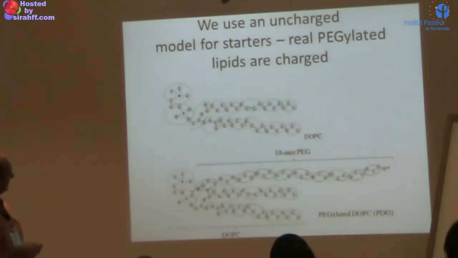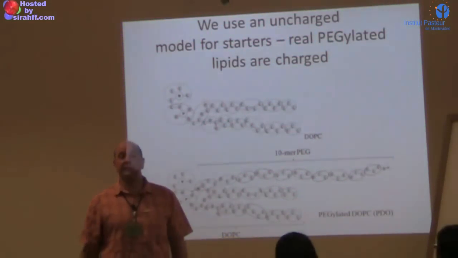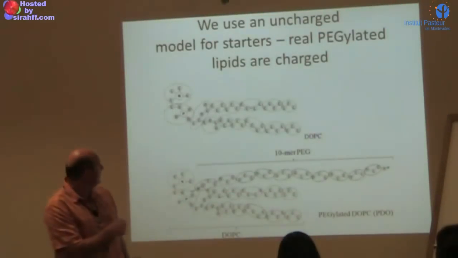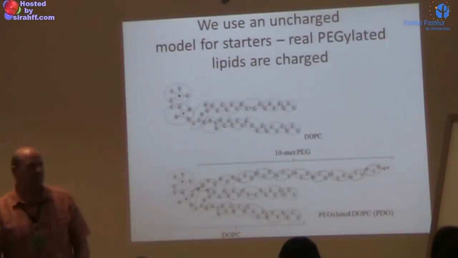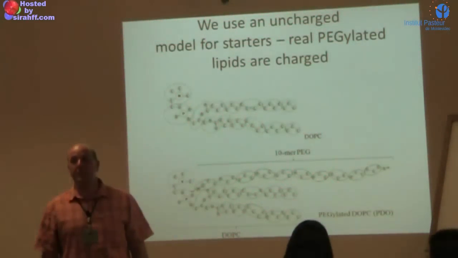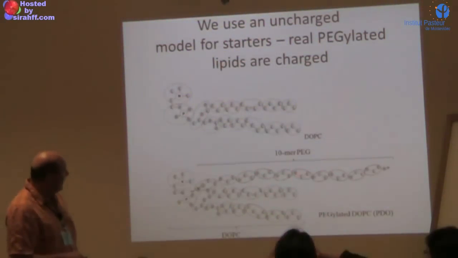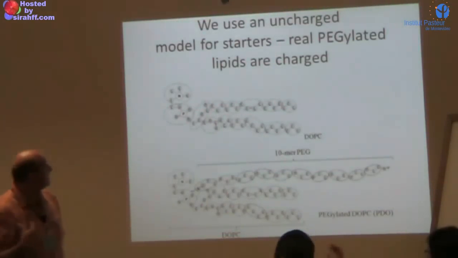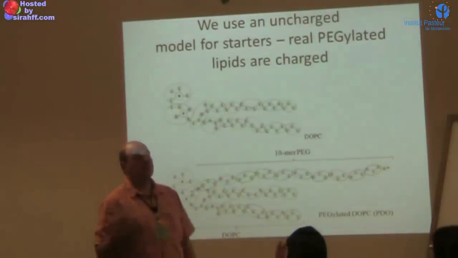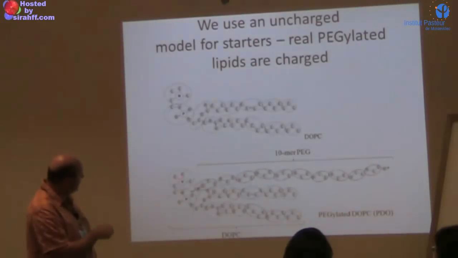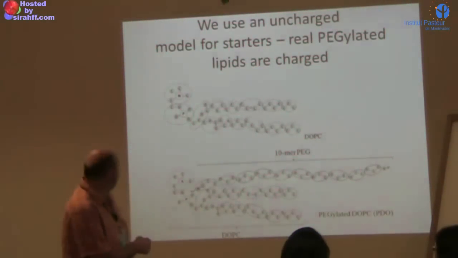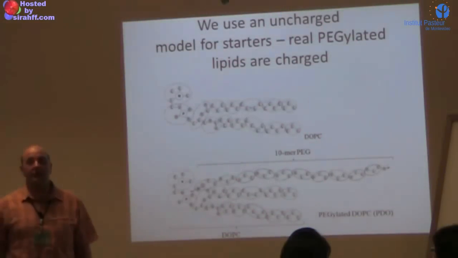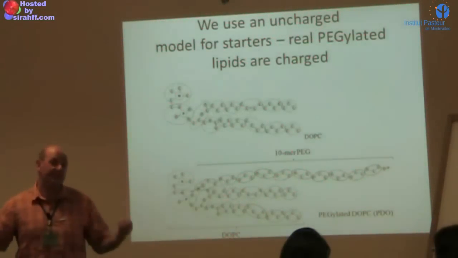So this is DOPC. Both tails are monounsaturated, it's oleoyl. The oleoyl means that's the fatty acid coming out of oleic acid. It's C18 and has a double bond between position 9 and 10. And we put a pegylation on it, and this is actually an uncharged pegylated lipid. In most pegylated lipids the choline group is removed, and then you have effectively a charge. But we left the choline group on in order to avoid the additional problem of charging.